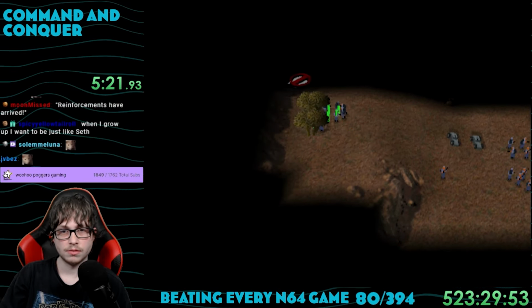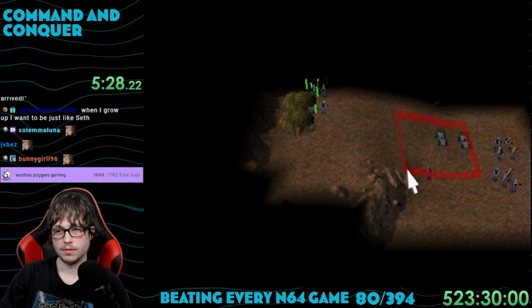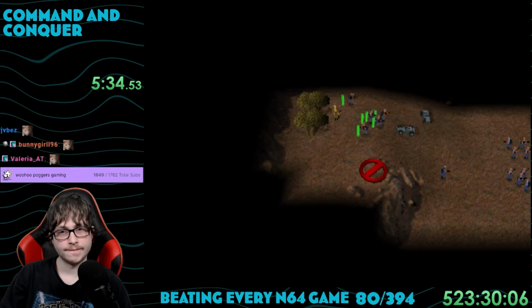You can select a unit by scrolling over it and pressing A. If you want to select a group of units, you hold A to draw a box around the ones you want to use. It can be really hard to select between multiple units rapidly, so you can assign them to up to 4 groups using the C buttons.